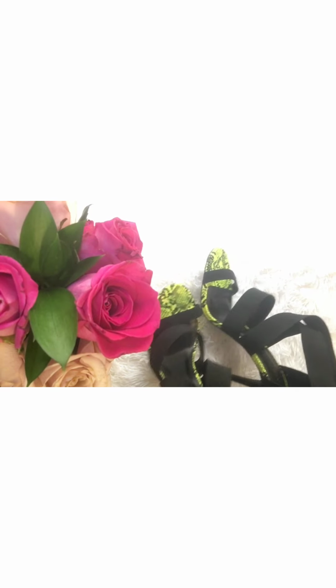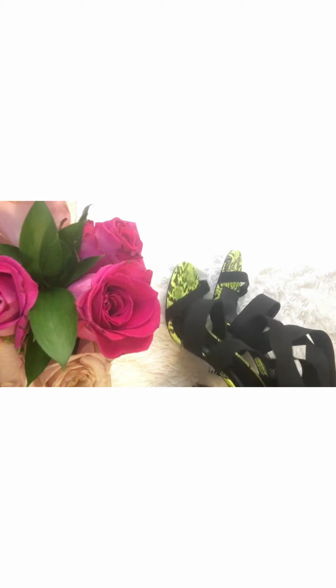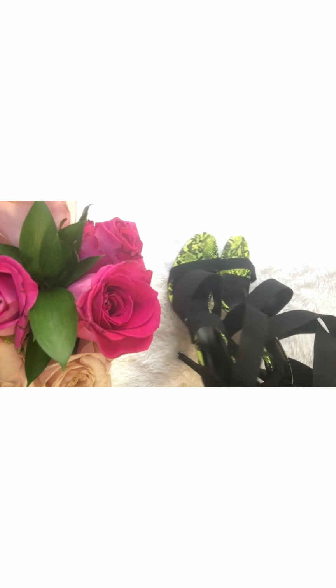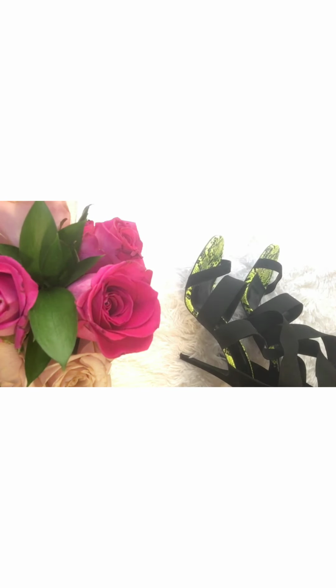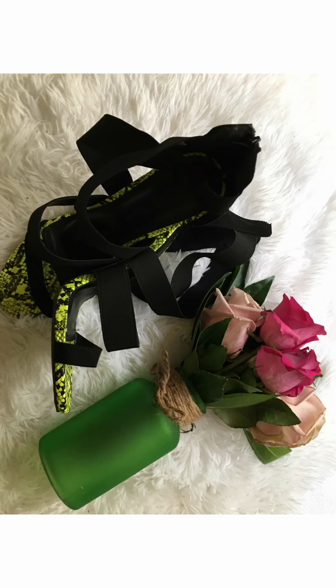Okay, this next pair is super, super cute. I am gonna wear it with a black body dress. I've been looking and I haven't necessarily found anything yet, but I'm thinking that, or either I'll get a black jumpsuit, something fitted, something sleek so that the shoes can show off. And then I also have the black hat coming. I'm just waiting on ShoeDazzle. They're taking four. Now these booties are from ShoeDazzle.